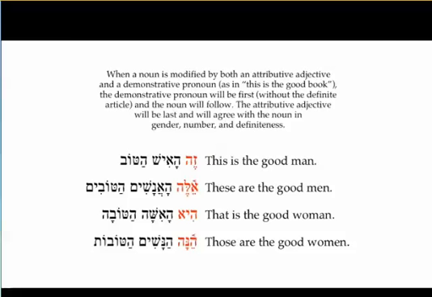This creates that demonstrative pronoun or predicative type of relationship where you translate the construction with the form of the verb to be. This is the good man, not this the man the good. This the man the good may be just a literal rendering of the words in their context, but in English we don't have that type of expression. What we have to do in this case is translate both the words and the syntax into English. Not this, the man, the good, but this is the good man. So this is a very important case where you'll have to translate two things, not just the words, one, but also two, the syntax.